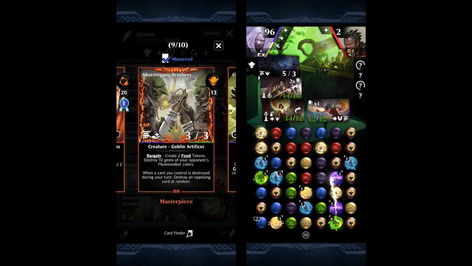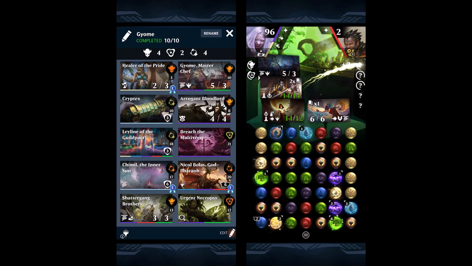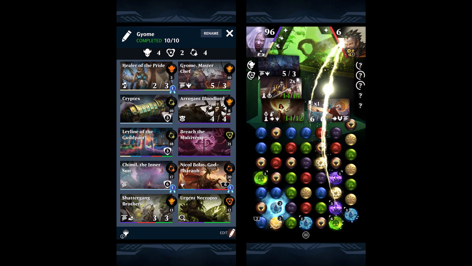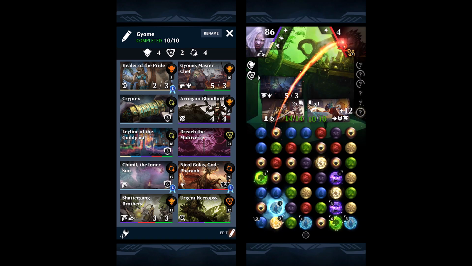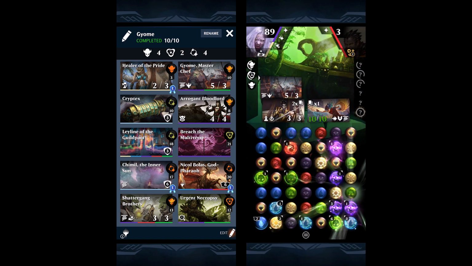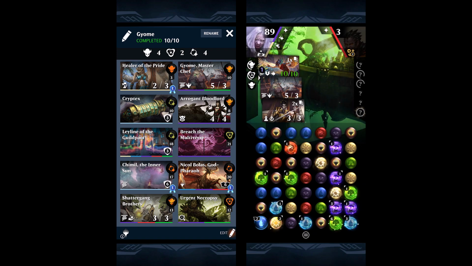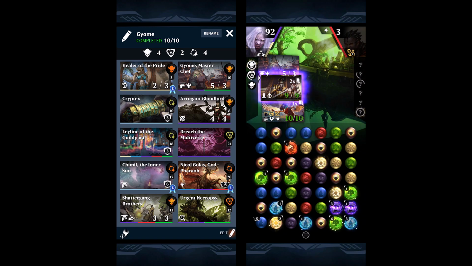Shattergang Brothers, just in case we need it to put onto the board, take advantage of those food tokens. But it's also going to be another creature that we can put into our graveyard from our library to fuel the Arrogant Bloodlord vampires. And then Urgent Necropsy is going to be good to use with not only his first ability, but with Guillaume creating all those food tokens, and then we can cast this and get rid of anything else that's on the board. We got three pretty decent ways of removing threats from the board with those bottom three cards there.